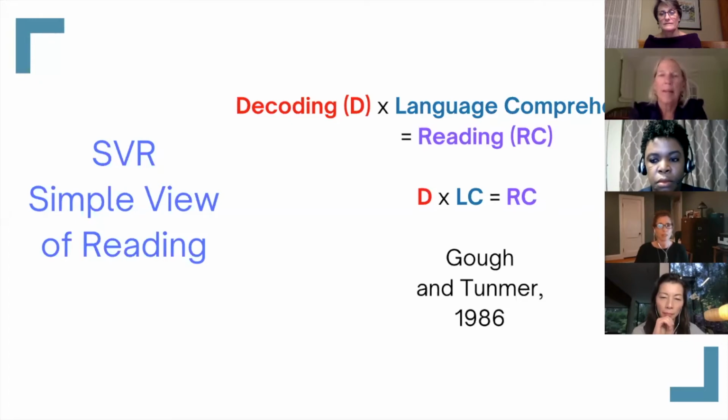So the point is to look at how this applies to learning how to read. Most kids entering school have very little when it comes to the decoding part of the equation. They have 0 or close to 0 when it comes to the D in the simple view of reading. But they do have something when it comes to the language comprehension part. In other words, when kids enter school, they know the meaning of lots of words, but they don't know how to decode the words yet, which is why people familiar with the science of reading call for an emphasis on phonics instruction in the early grades.